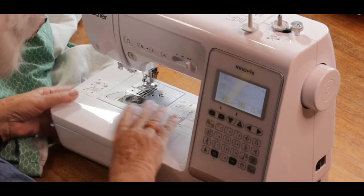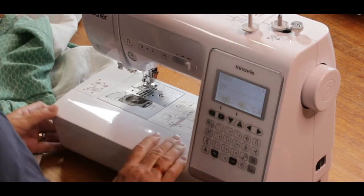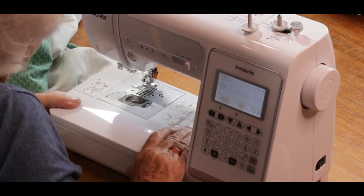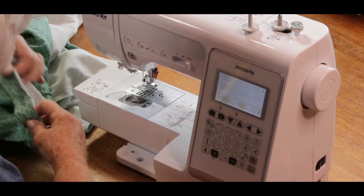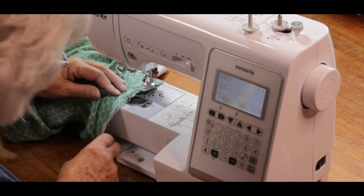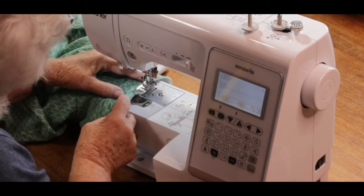And if you've got a free arm, it's just muscles. It catches me out sometimes too. If your sleeve is wide enough at the opening, you can actually put it this way.